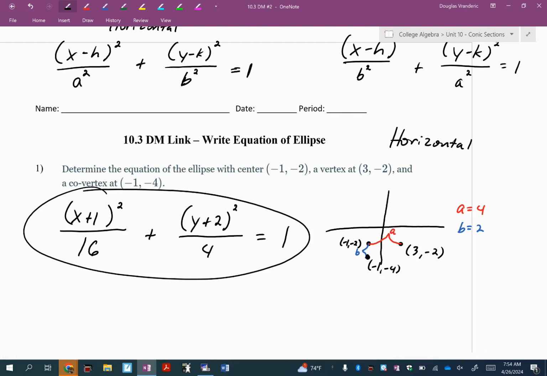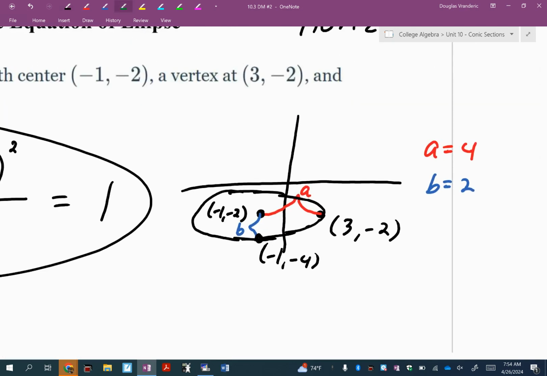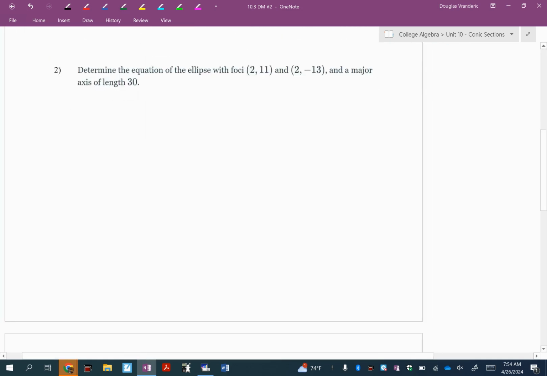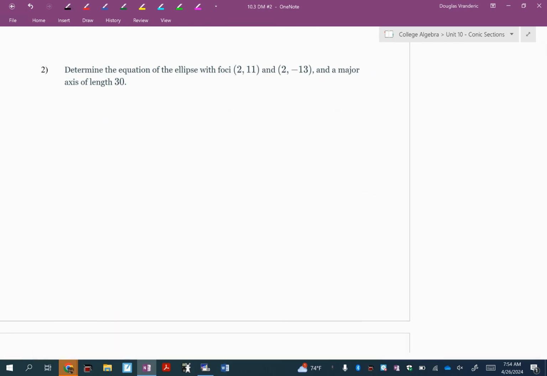Because I'm about to introduce something called the focus points, or the foci. So like this right here is the ellipse we just drew. And we're about to talk about two points, one right here and one right here, almost at the vertices, that are called foci or focus points. They're a special case and they are a lot harder. And here we go, number 2. There's some foci. Okay, here we go.